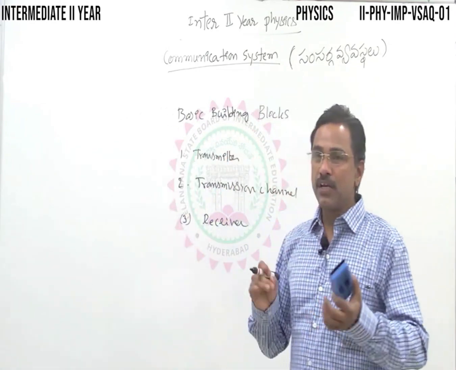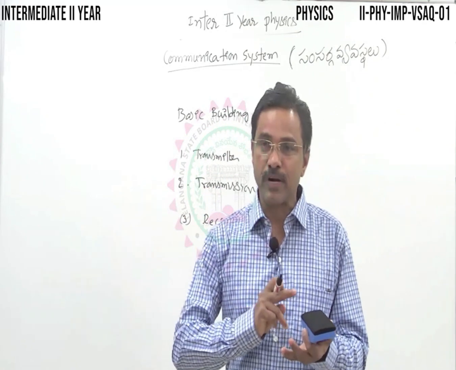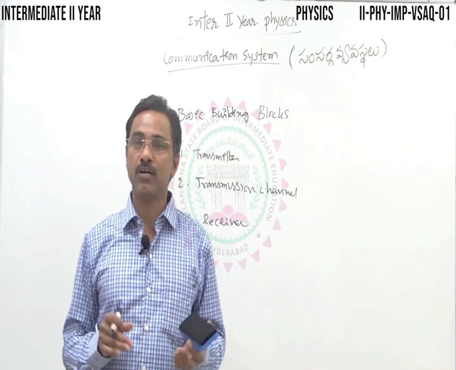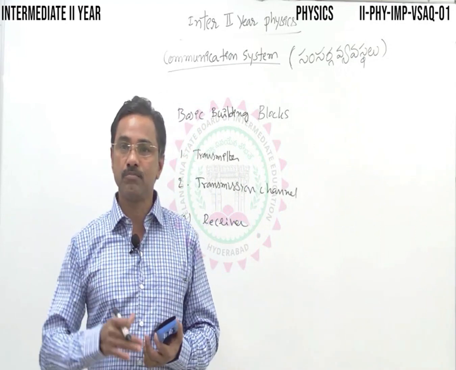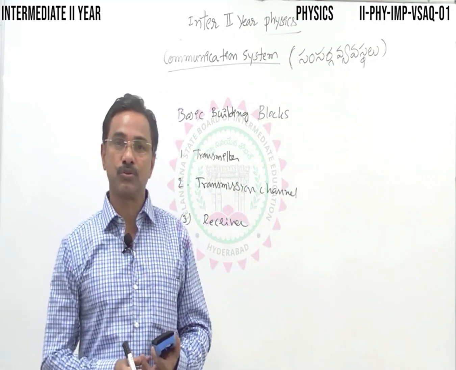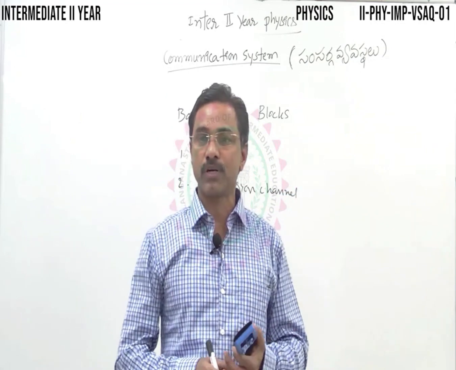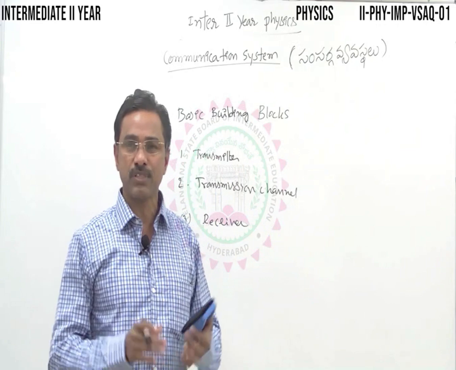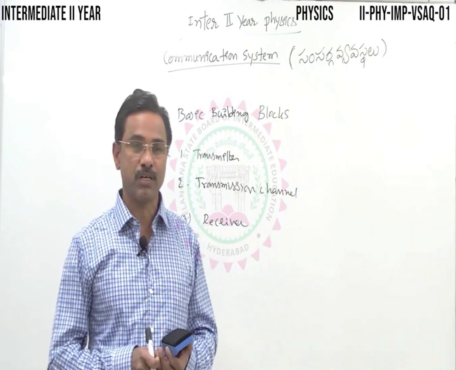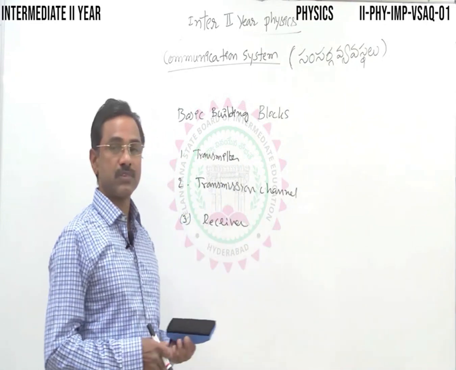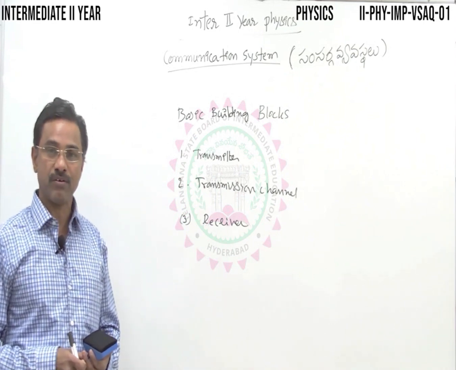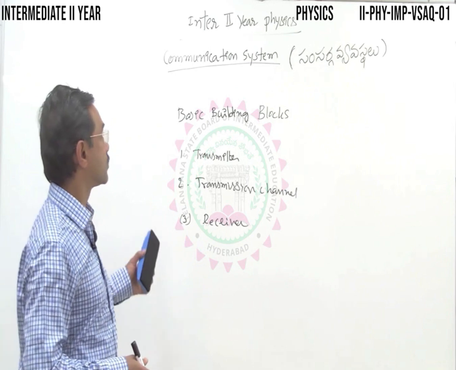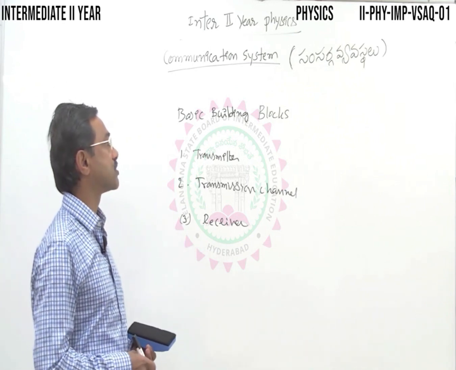Now, any communication system, radio broadcasting, TV broadcasting, any type of broadcasting, you need to have a transmitter. Then it must be transmitted through cables or through some mode, through internet, through space or through sky or through waves, or it can be some other mode. Transmission channel must be there. Then the receiver, and receiver antenna or receiving system. These are the basic requirements for any communication system.